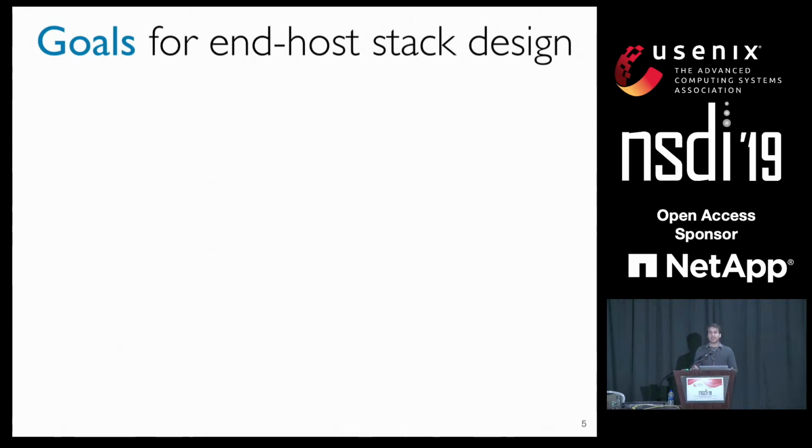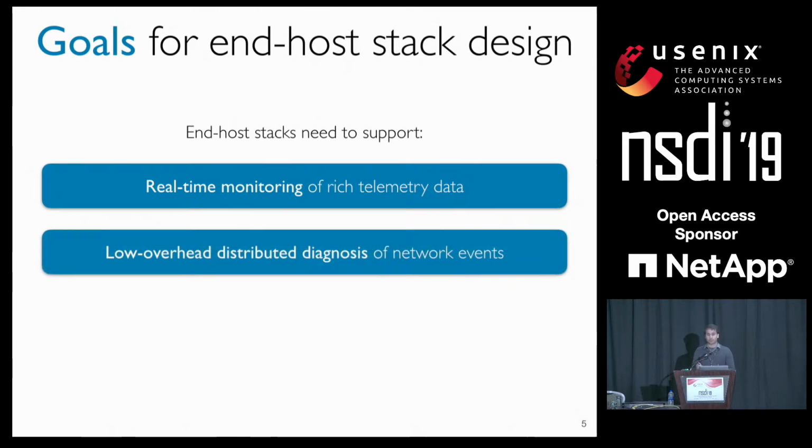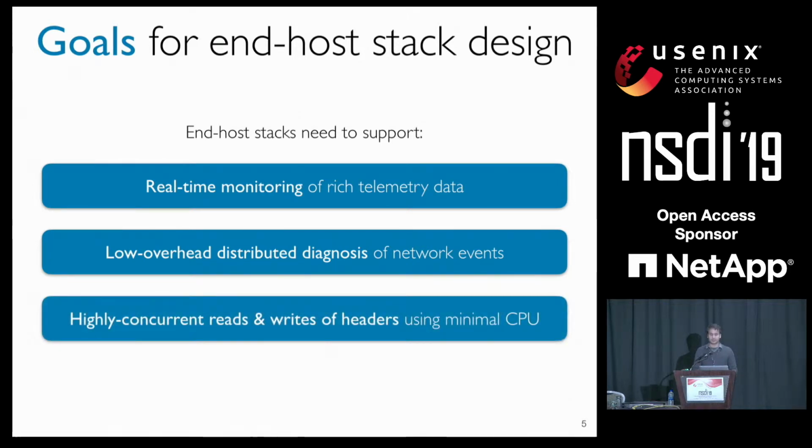Now, given that we have all of this rich telemetry data available to us, what are the goals for designing an end-host stack? First, we want to support real-time monitoring of this rich telemetry data. Then, we want to support low-overhead distributed diagnosis of network-wide events using not only the raw telemetry data, but also derived data structures such as indexes and materialized views. And finally, we want to support highly concurrent reads and writes of packet headers using minimal CPU resources.